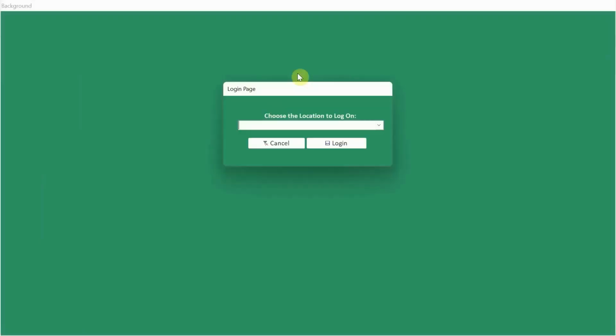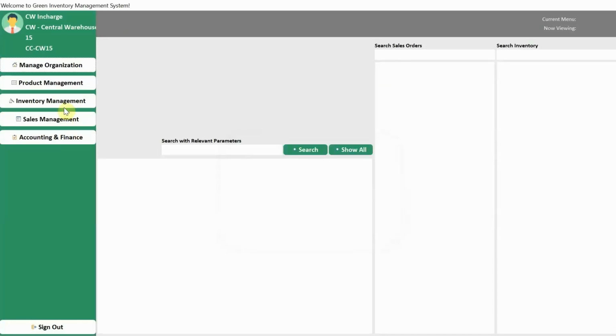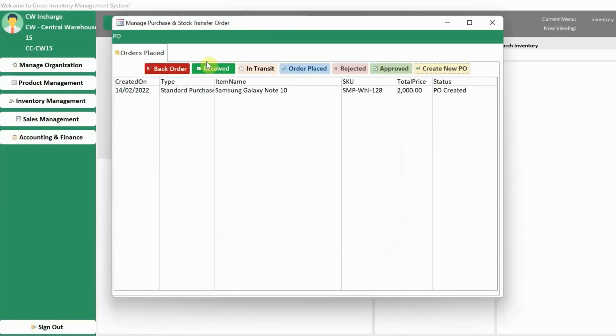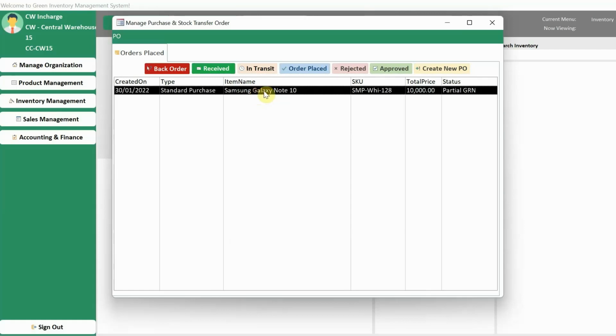We'll go background, center warehouse, there we go, purchase orders. All right, so approved, nothing, rejected, nothing, order placed, in transit, received. You can see that we have one PO with the status partial GRN, so it is fetching the information, and back order. So it is working very well the way we intend it to work.